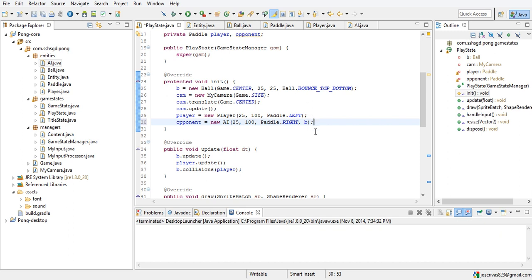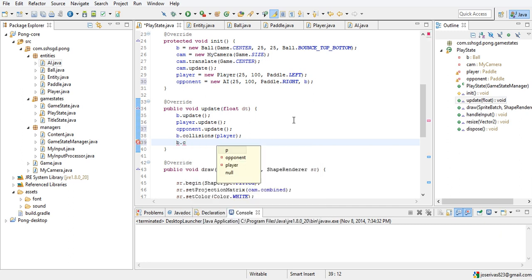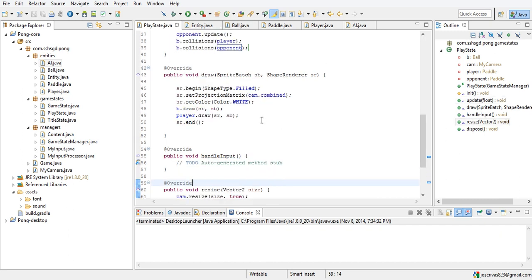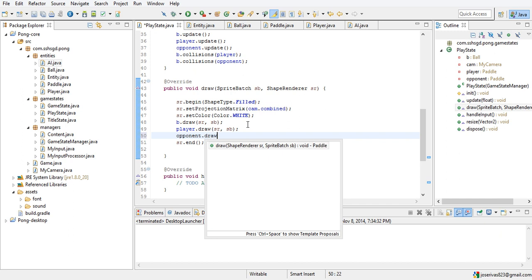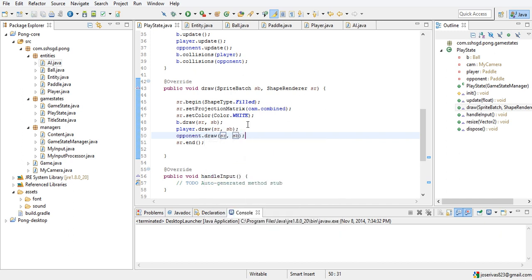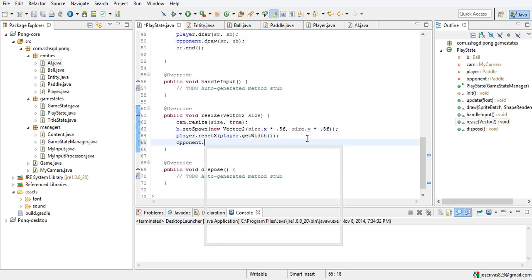And then we're going to go into opponent.update, b.collisions(opponent), and then opponent.draw, and opponent.resetX(opponent.getWidth).